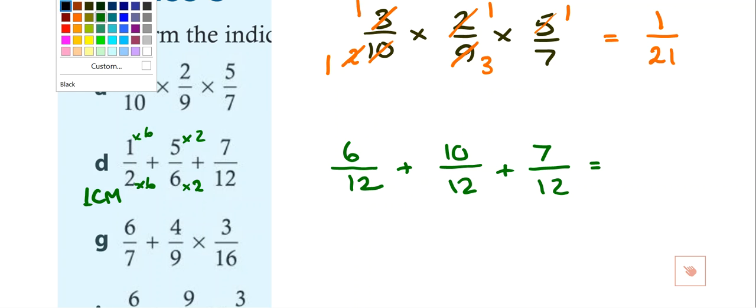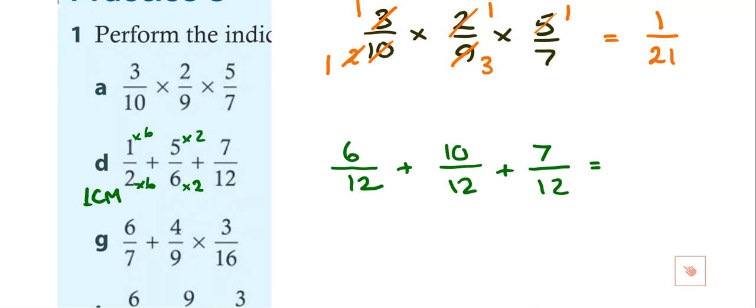Alright, so Micah says we could simplify, so we would do 6 with 12, which is 1 and 2. 10 and 12 would be 5 and 6. Is that right? No. Good. I'm glad you said that. Exactly. Don't get mixed up between multiplying and adding. If we simplify, we just put it back to the original problem, don't we? We don't want that.